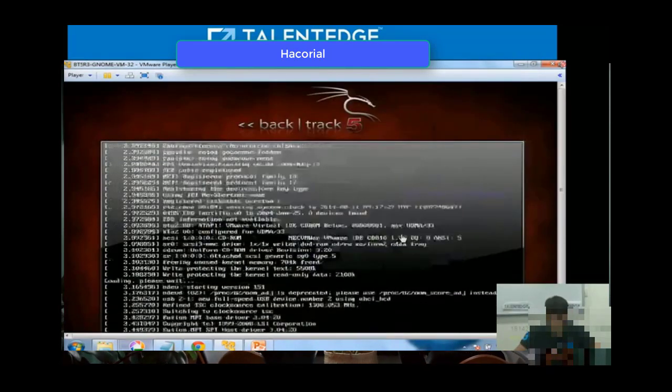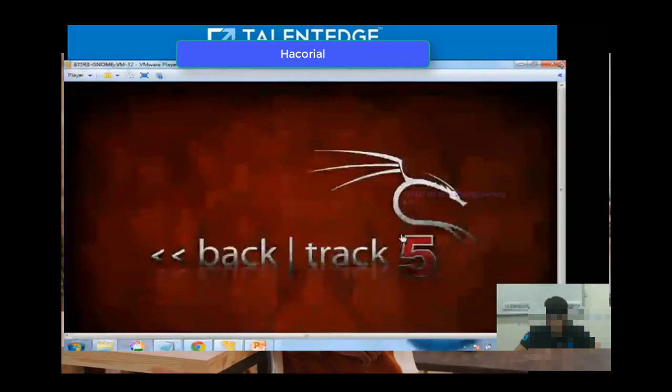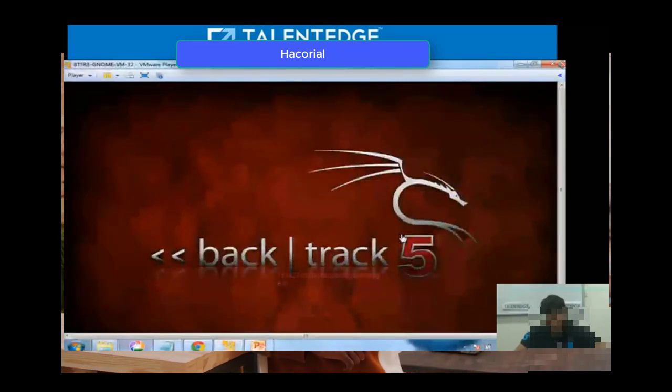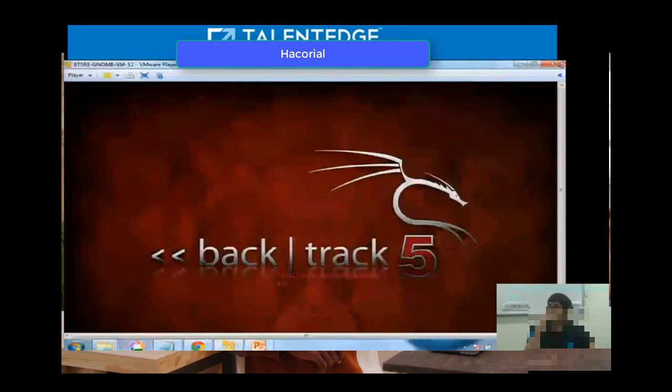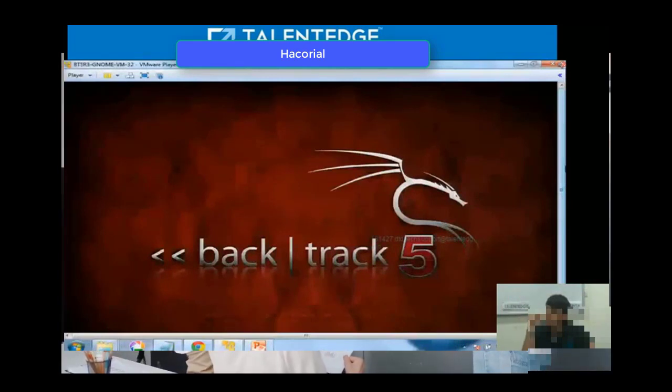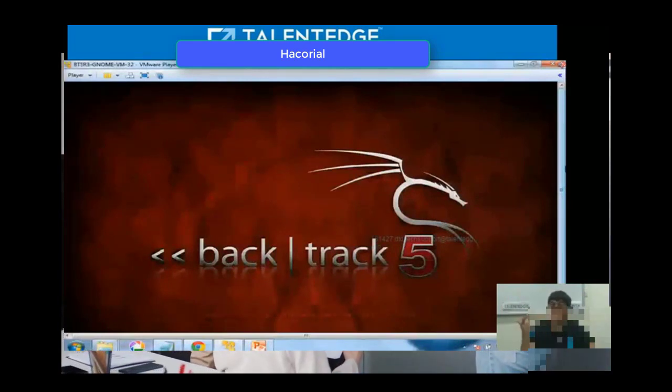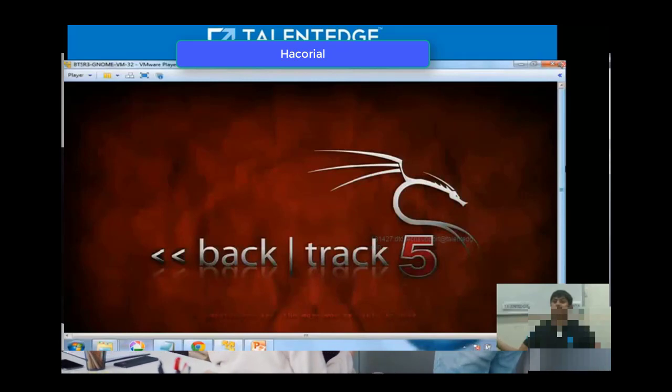When all of you are doing this, I would highly recommend that you use backtrack from a pen drive as opposed to VMware. The reason being that if you use backtrack in VMware, then the IP address where the thing has been hosted is not a publicly shareable IP.